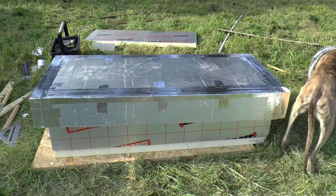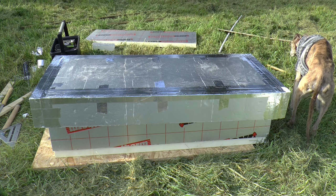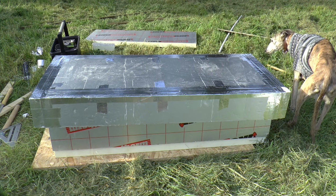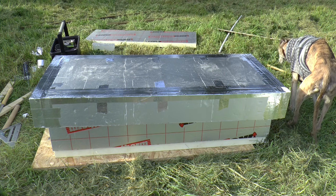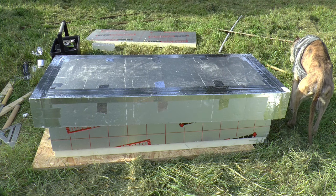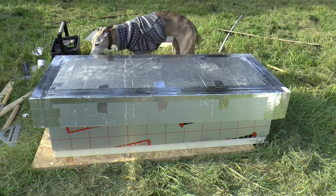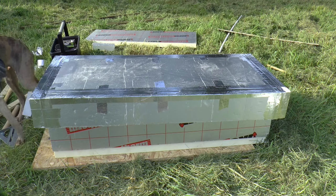So what else? I haven't done the entrances yet. That's something that one or two of you may have noticed. There are no entrances to this hive, but there will be, and they'll be on the sides, just under the level of the overhanging roof. That will provide a bit of shelter for them, and they will not be at floor level. They're going to be higher entrances, about halfway up, I guess.